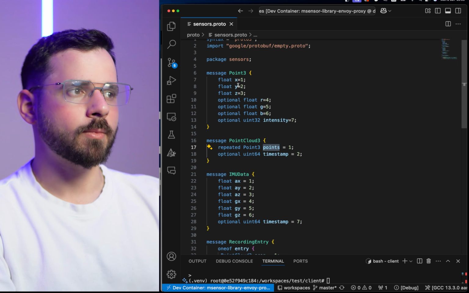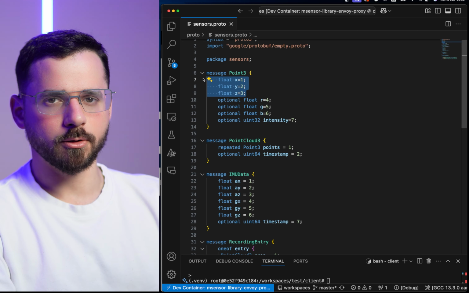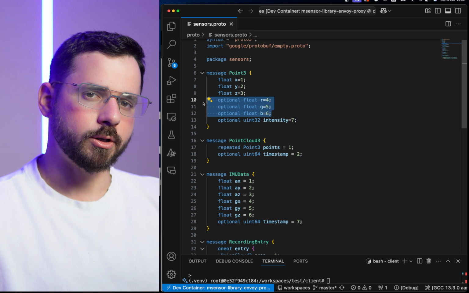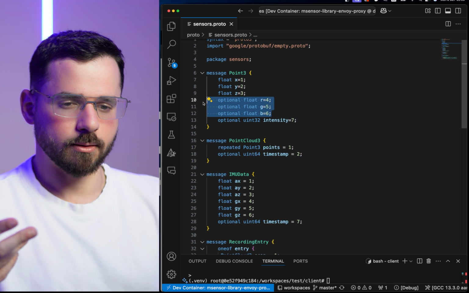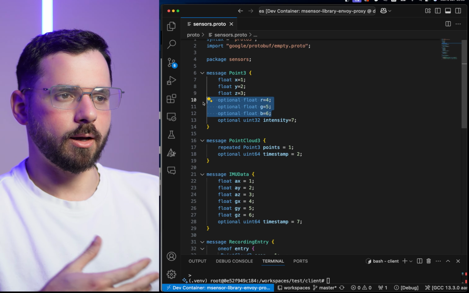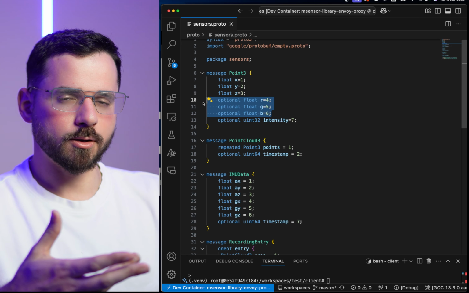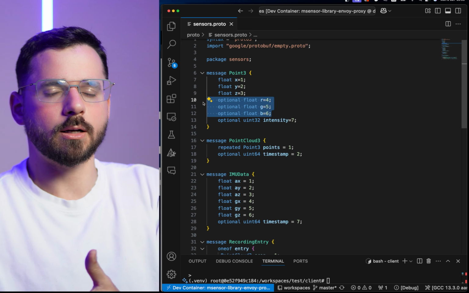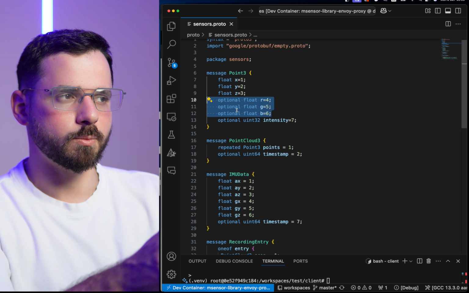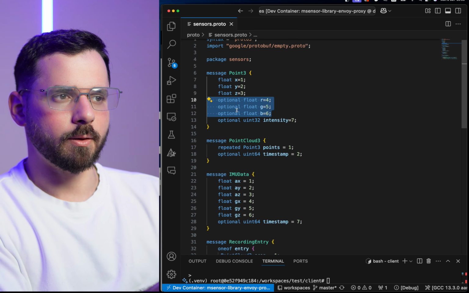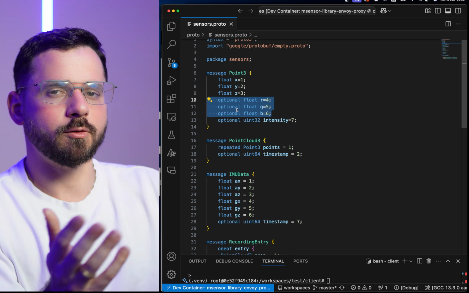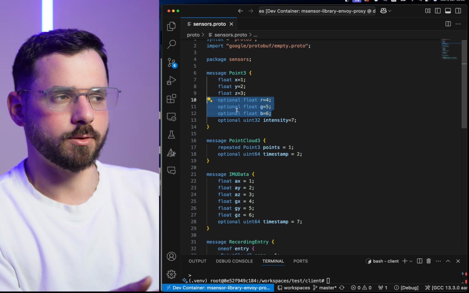Each point cloud is a collection of points. So this means that the point is a Cartesian point, three-dimensional XYZ, and depending on the driver, we can keep it generic. In case the driver detects color somehow, it's also possible for the server to set these fields, and the client can understand, oh okay, this kind of sensor driver has a color setting, for example. There are better ways to do this, but just for the sake of showing you that we can keep an interface generic enough that we can think about future cases or different kinds of sensor drivers, LiDAR drivers.